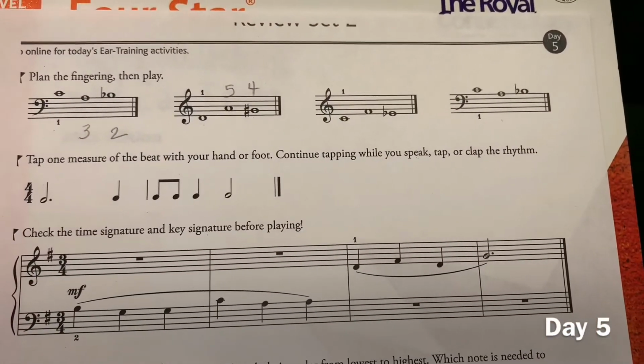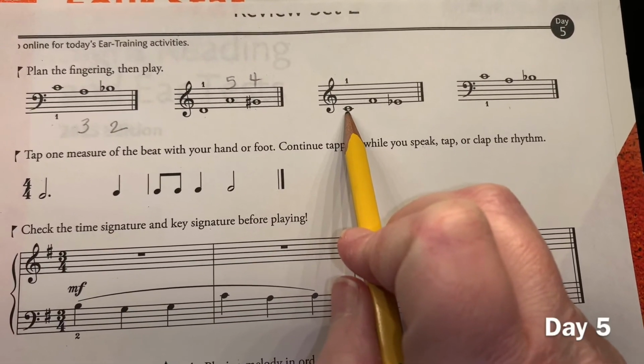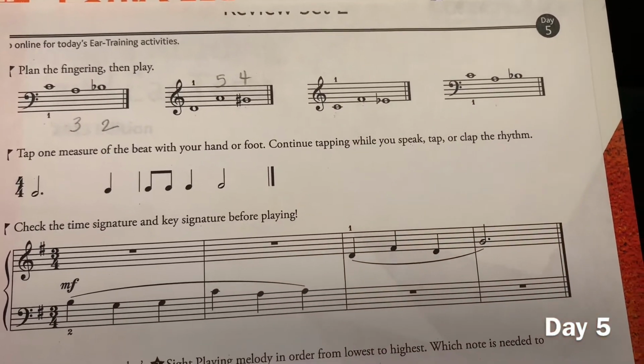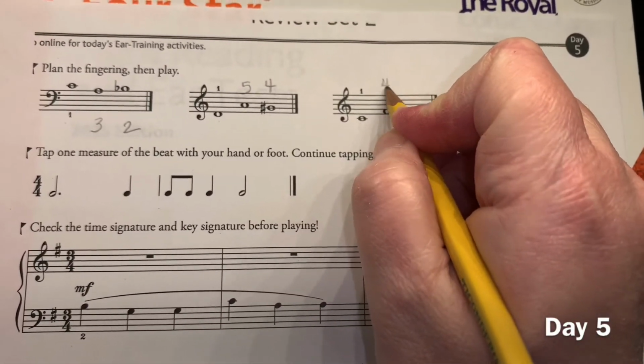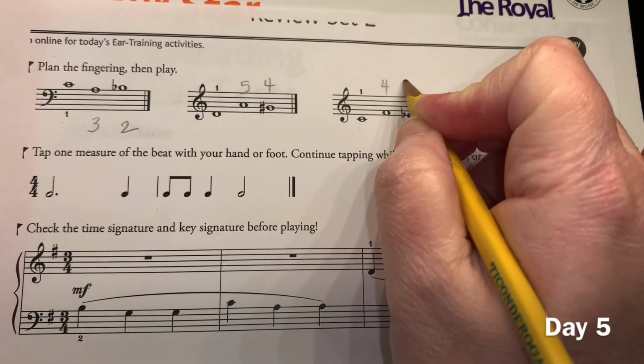I see another treble clef. So this is again for my right hand. I see my 1 goes on C, and this is a 4th. I know that because it moves from a line to a space, so it has to be an odd interval, and it's not super close. It doesn't look like a step. So this is going to be my 4th finger, and this right here is what a step looks like. That's a 2nd.